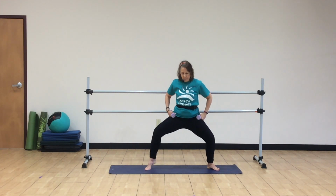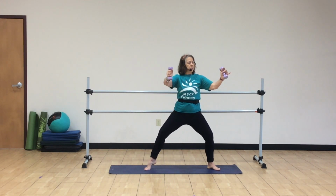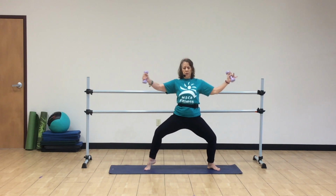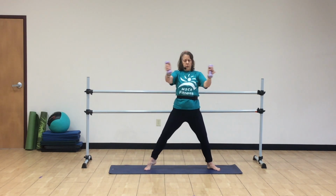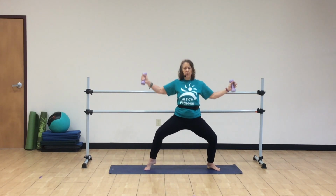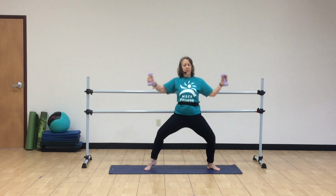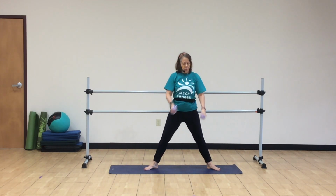Okay, now you're going to come up on the ball of your right foot. Still have your weights in the second position. And you're going to do 8 little downs. Bring the weights back. 1, 2, 3, 4, 5, 6, 7, 8. Full range. So straighten the leg, bring the weights together. 2, and 3, and 4. And breathe. 5, 6, 7, 8. Let's switch.